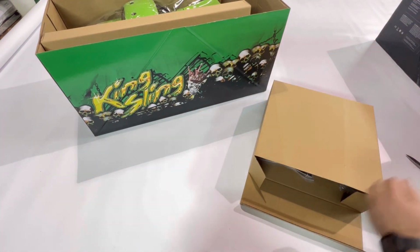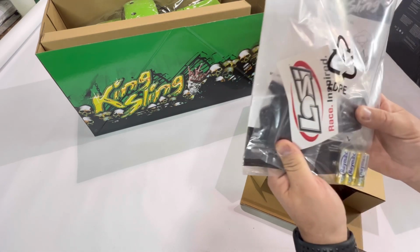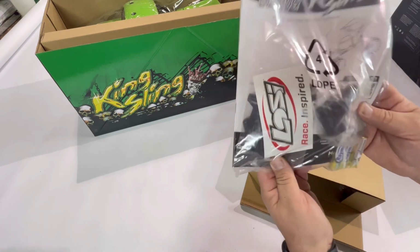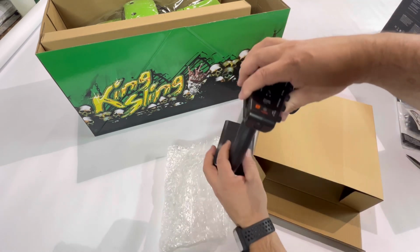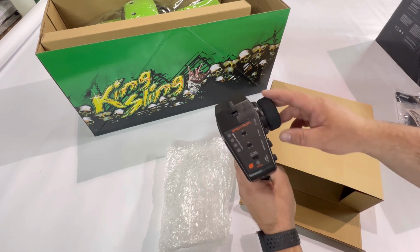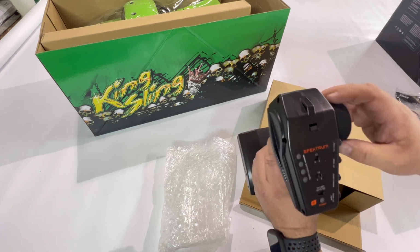Just a quick look in this box. It does come with four AAs, extra battery straps, manual for the King Sling and the Bog Hog. Not sure what these are. They look like axle tubes. Also comes with the Spectrum smart controller, the DX3, so it can read your battery voltage here if you're running one of their smart batteries. I don't have any of their smart batteries, but I might pick one up just for this particular truck, see how this remote works.